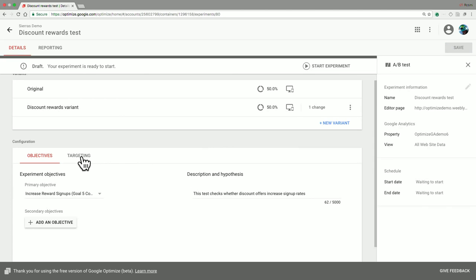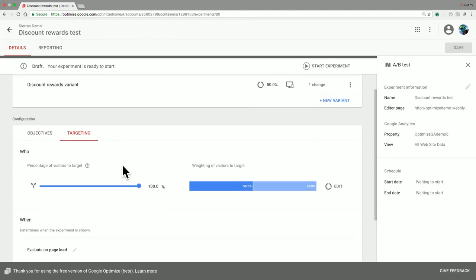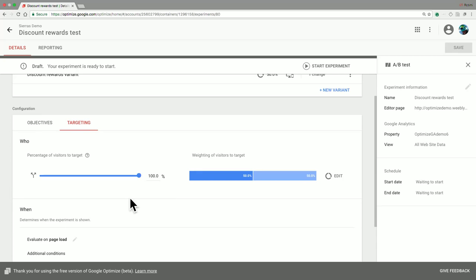Our next step now is to specify our targeting. We have the option to specify who, in the sense of all the people who come to your website, what percentage of these users do you want to be eligible for this experiment? In our case, we're going to leave this at 100% because we'd like everyone to have a potential chance of being part of this test.